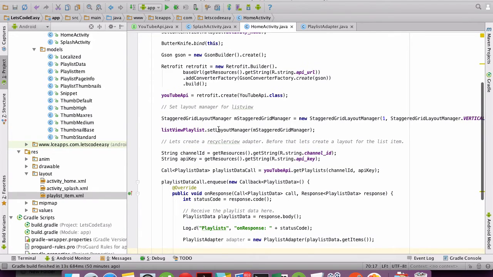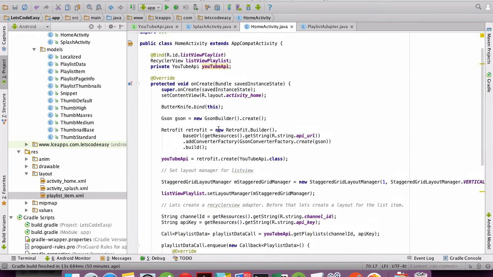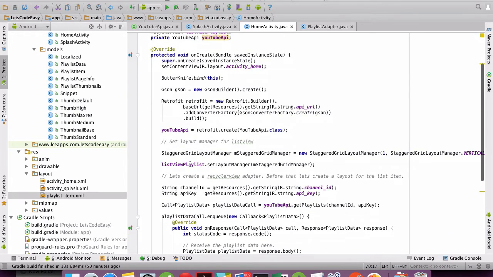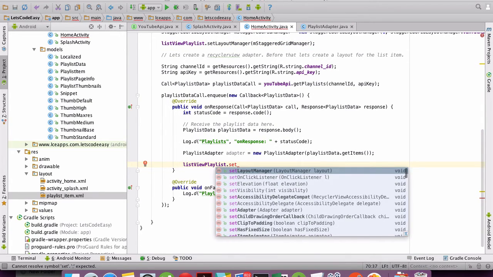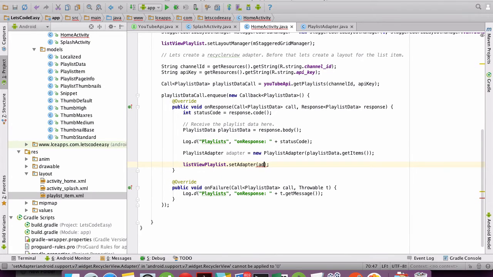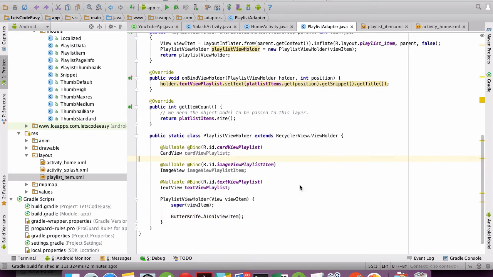Once that is done, we create the playlist adapter, and then set the adapter to the RecyclerView and pass the adapter which we created now. So the adapter is receiving the array of playlist which will be displayed.